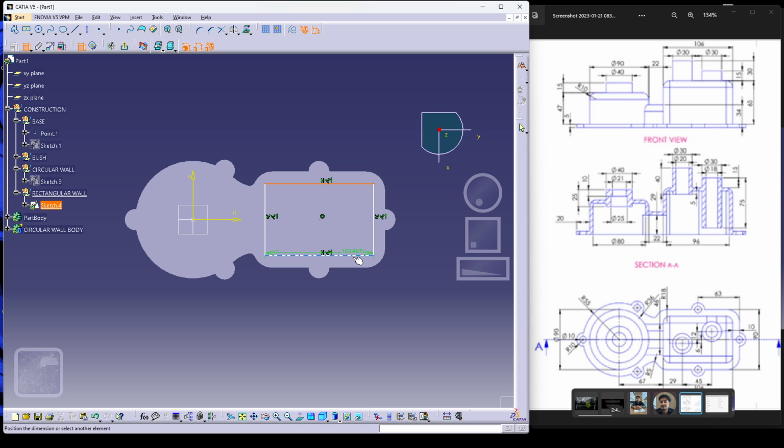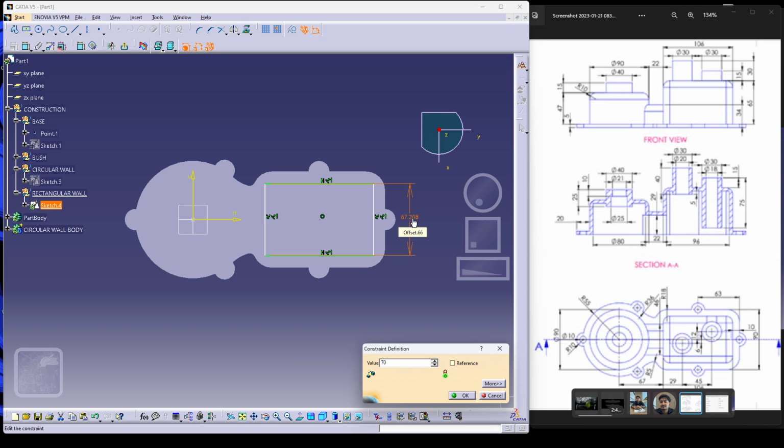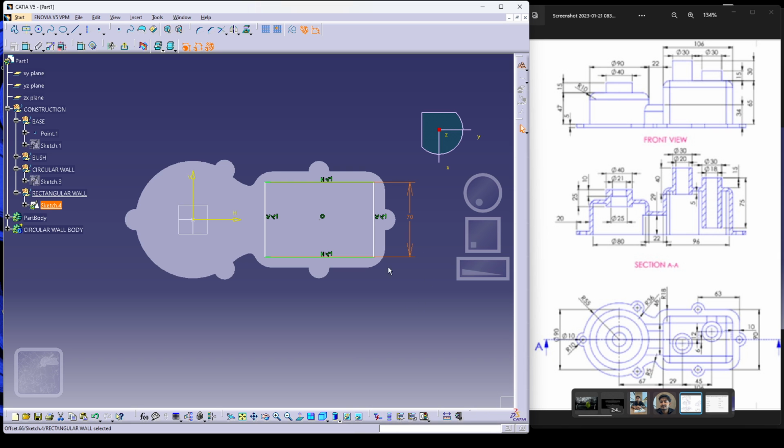I think it is given, but where is it? I think yeah, it's 10 mm, so total is 90, so it will be 70. Let's hit 70.